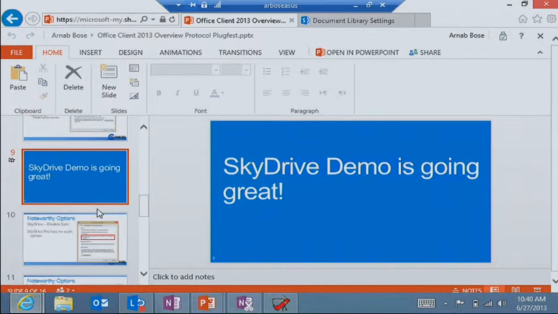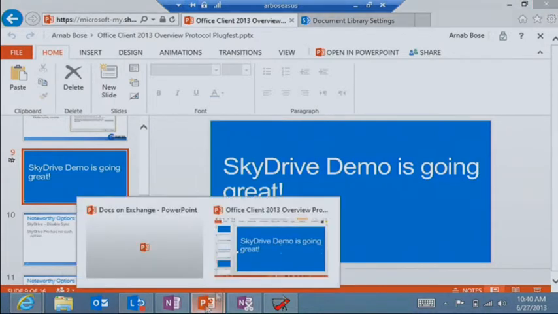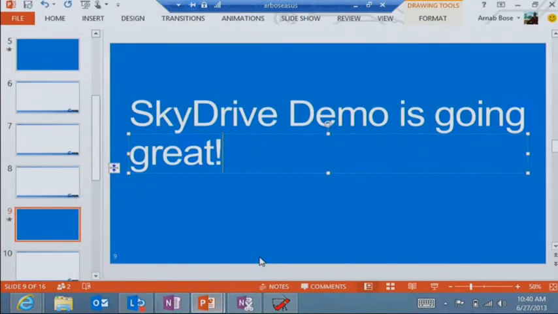One is the PowerPoint client application was able to send an incremental change over the wire that corresponded to the edit I made to this particular slide. And the way it was able to do that was via the FSS HTTP protocol. We committed this change on the server side, and the PowerPoint web application, which also understands this protocol, was able to query for that update, bring down the change to that slide, and instantiate it in its UI. So this is an example of how we have enabled multi-user authoring using the FSS HTTP protocol.